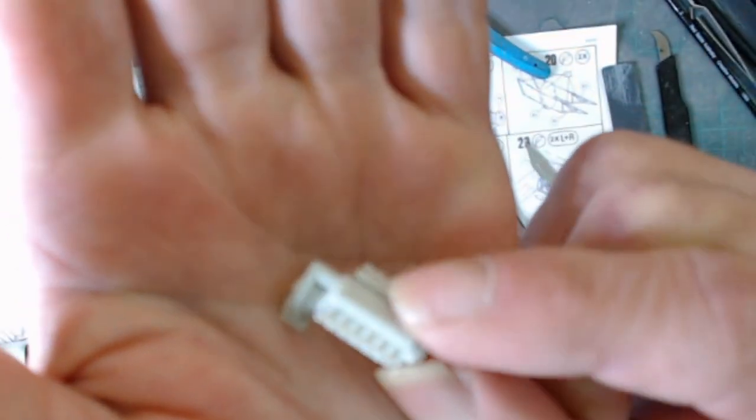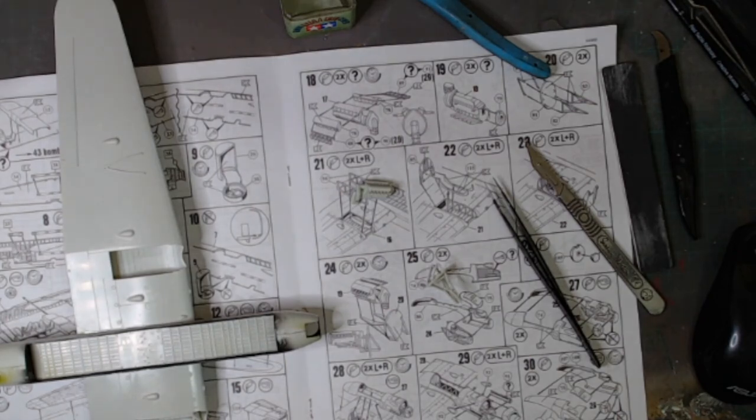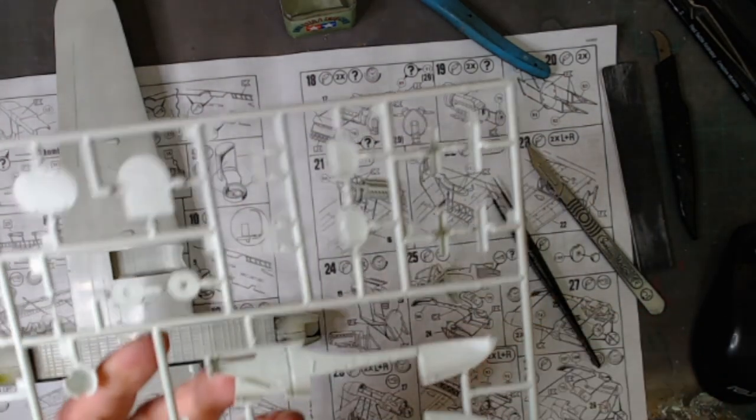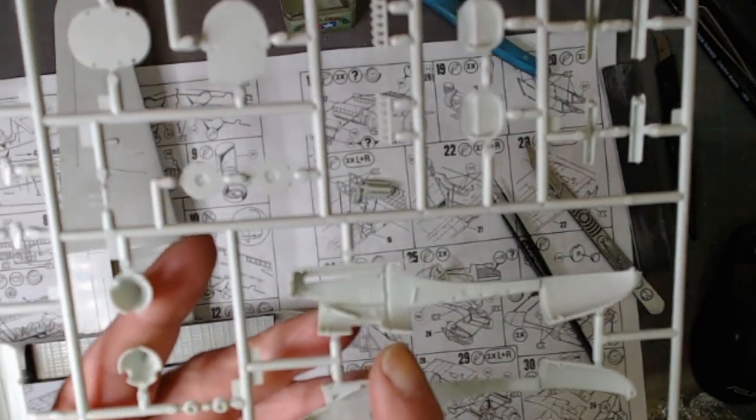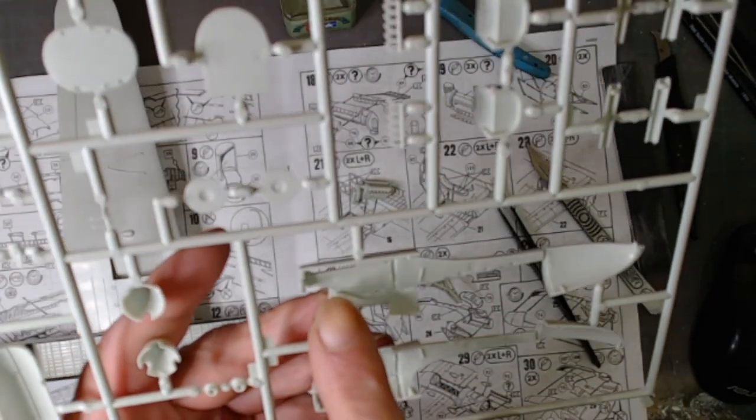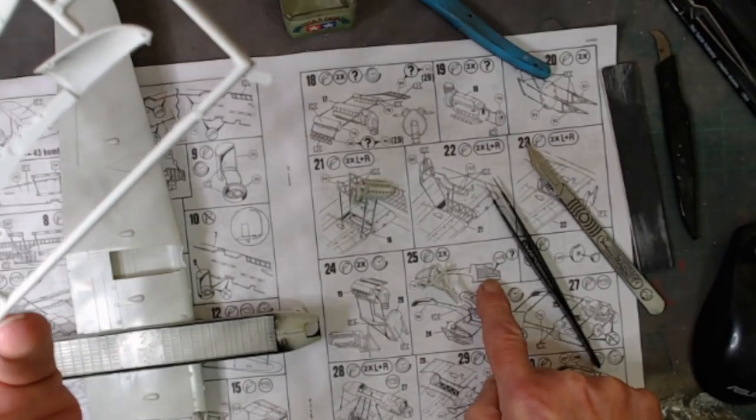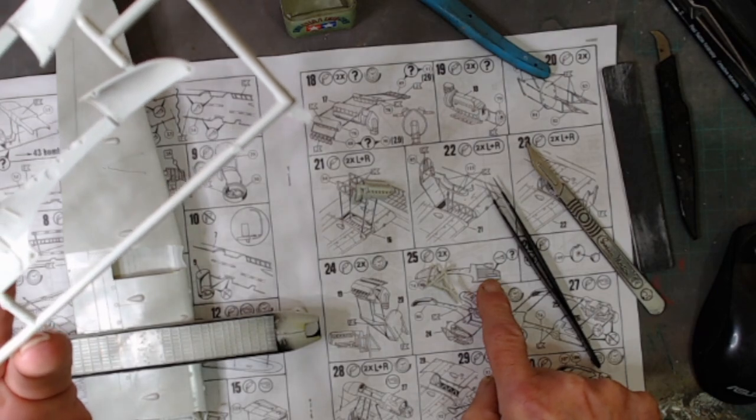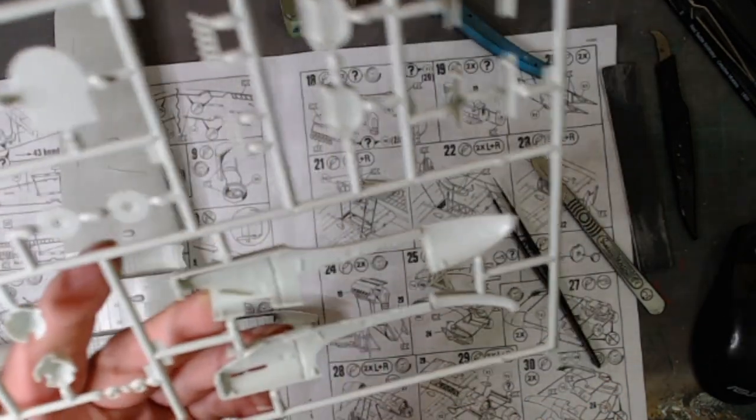It still needs a little bit of cleaning up but that would be visible if you want to display it that way. Basically with the inboard engine, you would cut out this area here as indicated in the instructions there on 25, so you've got the opportunity of opening up both sides of this part just to show the engine off.